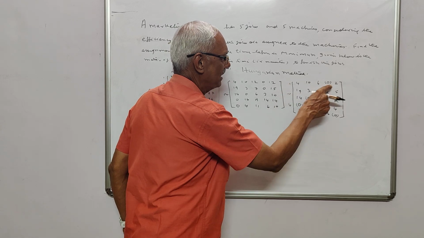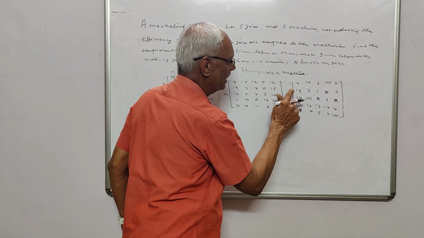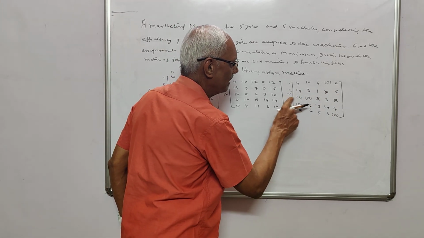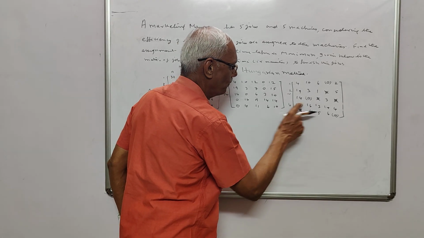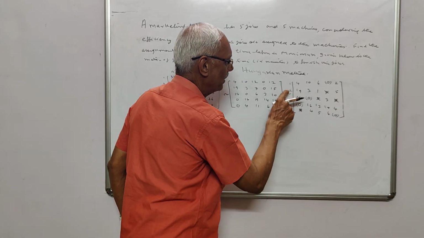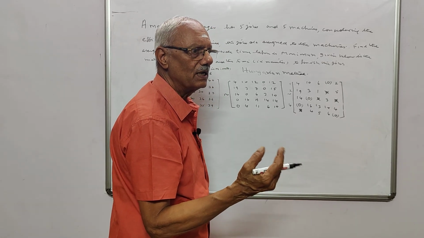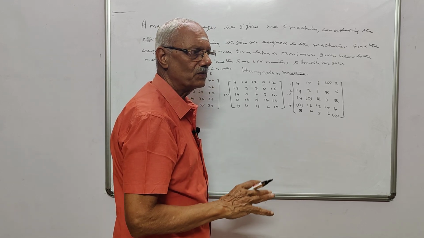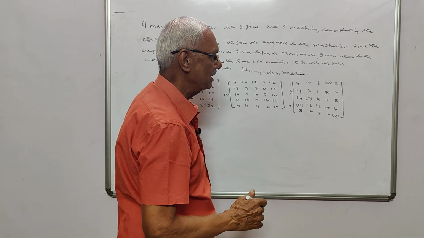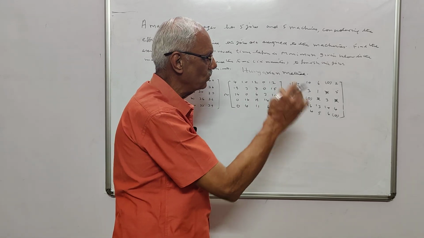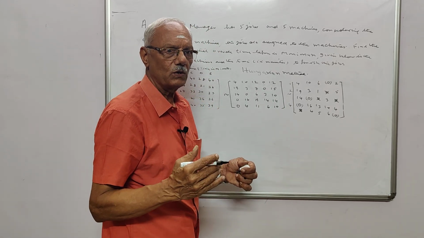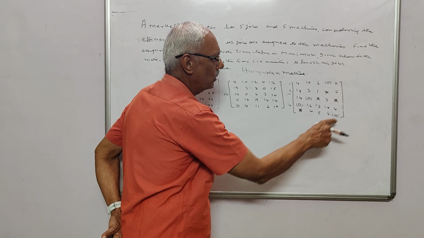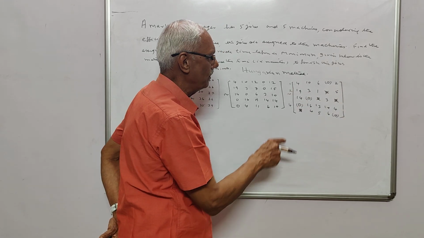Now you just see whether all the jobs are assigned. Job 1 is assigned to D, job 2 is not assigned. Job 3 is assigned, job 4 is assigned, job 5 is assigned, but job 2 is not assigned to any machinery. That means the optimal solution has not been obtained. So you have to do something. Closely observe what I tell, because I don't write. You just observe what I am saying closely, then only you will be able to do it. The assignment is not complete, or it is not optimal.